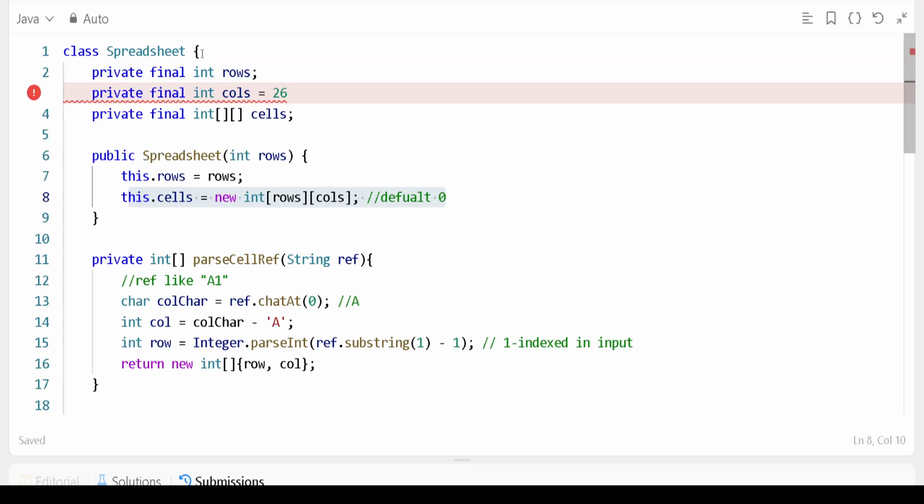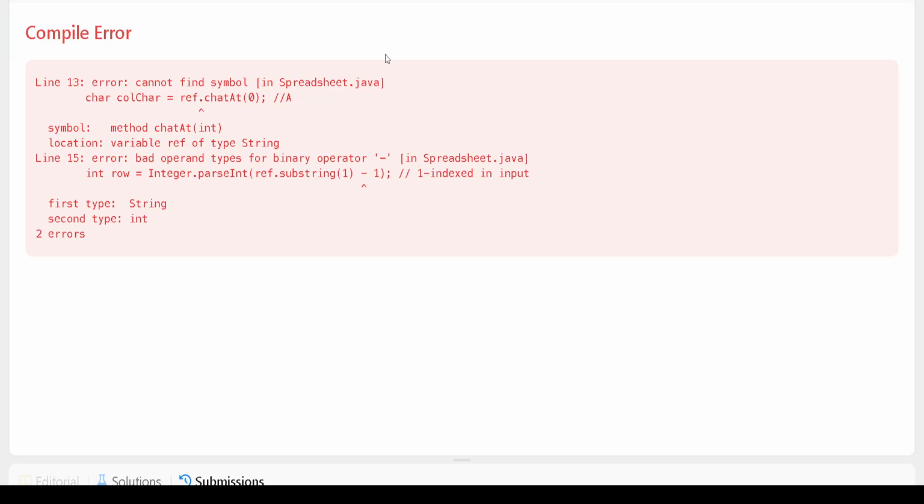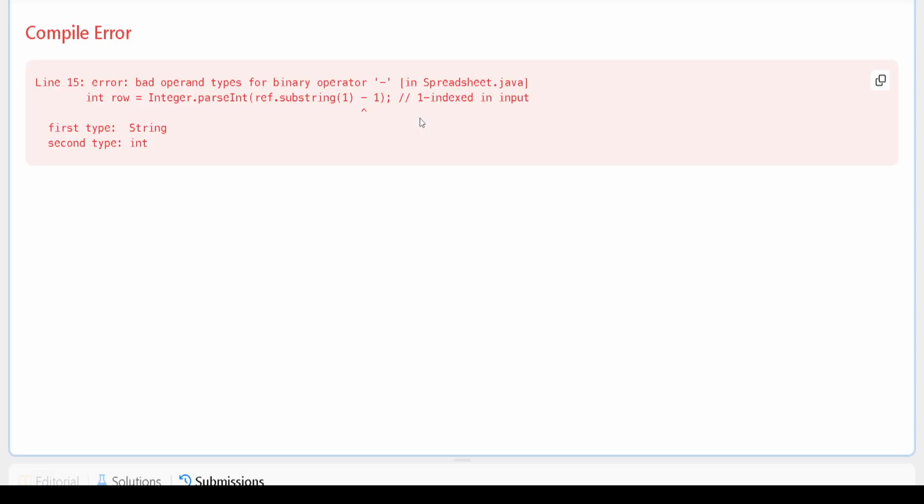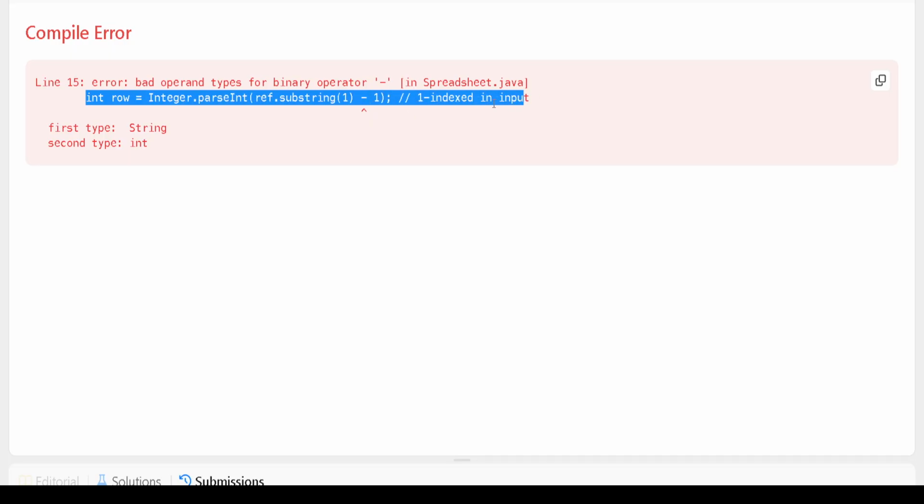Okay, give me 1 second. Okay, here. Reference dot caret. What happened here? Let me check again. Typo or something. Okay, now we have add row, line number 15.